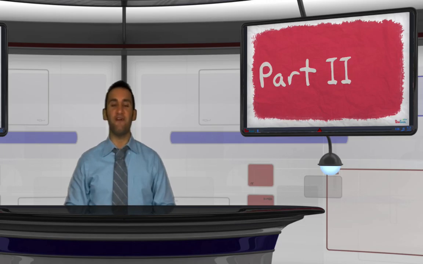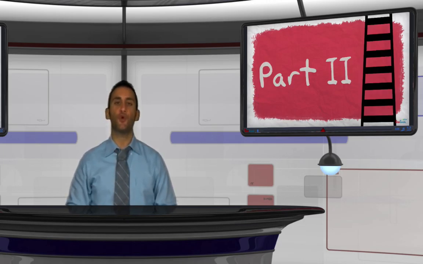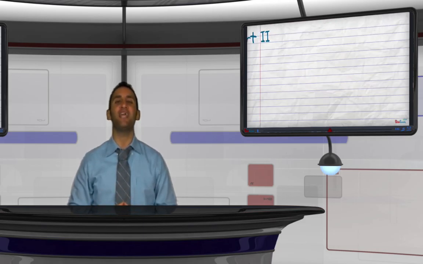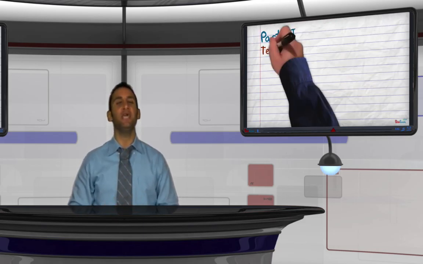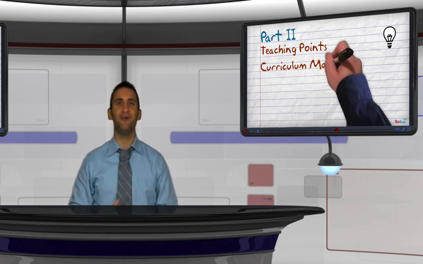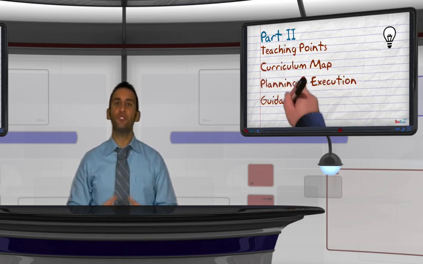Part 2 will include the teaching points. Those will be identified and explained. Each curriculum document will also be explained, and you'll have a better understanding on how to utilize each document in your planning and execution of the unit. Part 2 will also give you suggested materials for the unit, along with the flexibility to incorporate your own resources.